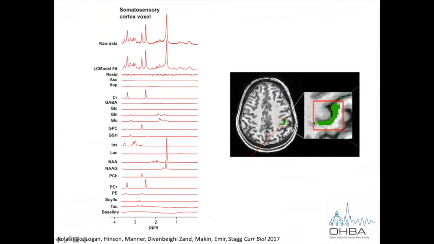And we select a 2 centimetre by 2 centimetre by 2 centimetre cube around the area we're interested in. If we select that region, we activate it and we plot the signal coming back as a function of its frequency, you can see a spectrum here where the individual peaks represent different neurochemicals. So you can see creatine, NAA, which is a big peak of neuronal mitochondrial activity, and various other peaks.